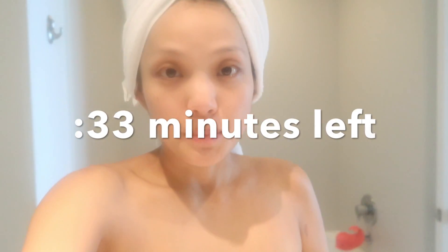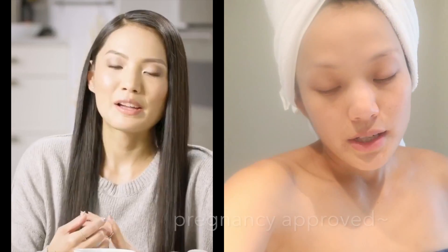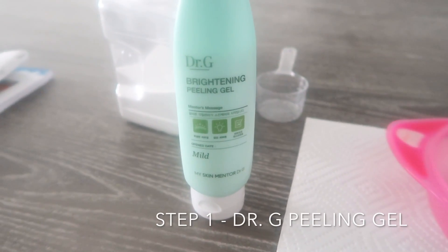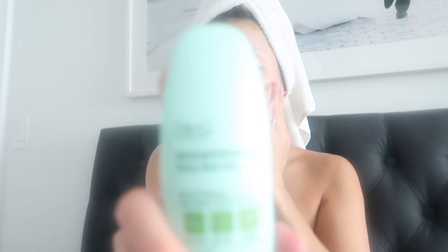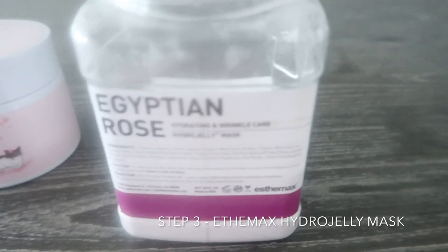I use Garnier conditioner. I did work with them over this past summer, so I have a lot of product from them. I really like them — they're one-minute masks, so I do them in the shower. They have vegan ingredients. Step one after cleansing: gentle exfoliator. Step two, step three.